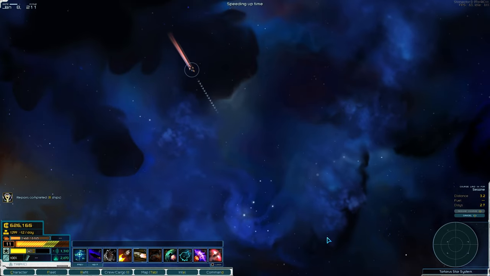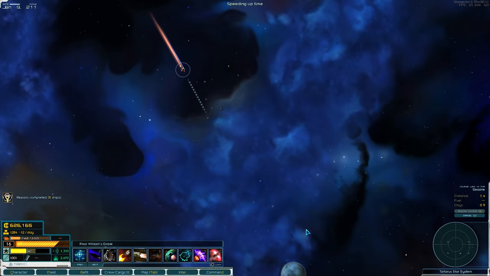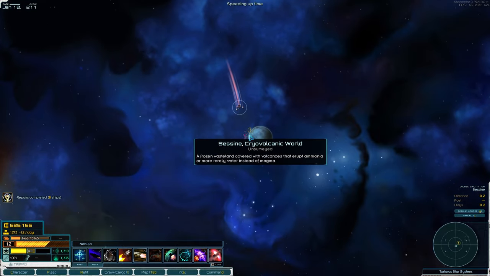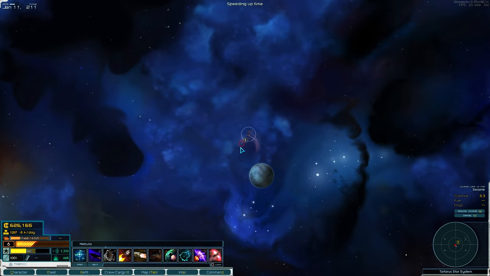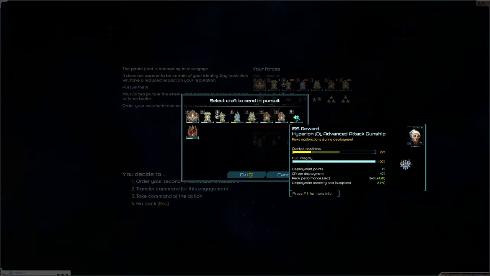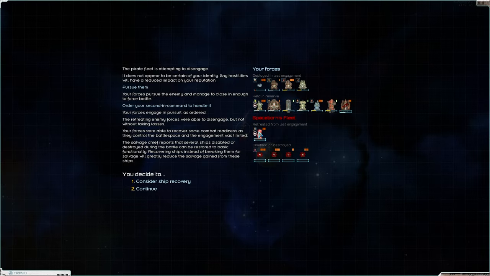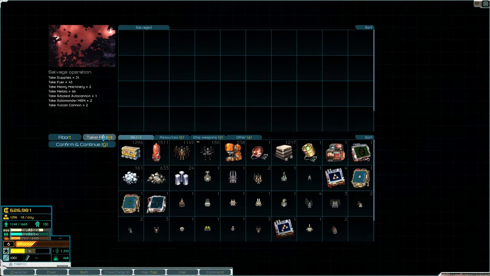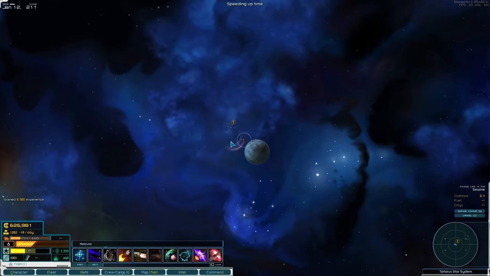I'm gonna go burn. Burn. Cool. This guy's so far out. He's probably gonna run as soon as he sees me. Right, there he is. Attack. Oh, no. What's happening? There we go. So pursue them. Order the second in command to do it. Why not? Let's just send those boys after him. Cool. Consider ship recovery. Nope. Continue. Pick through the wreckage. Take all. Awesome.